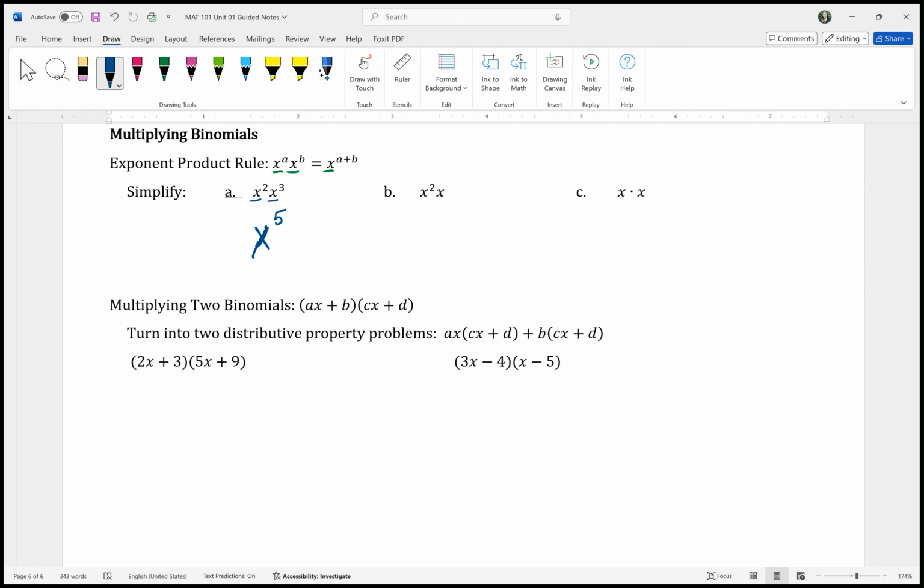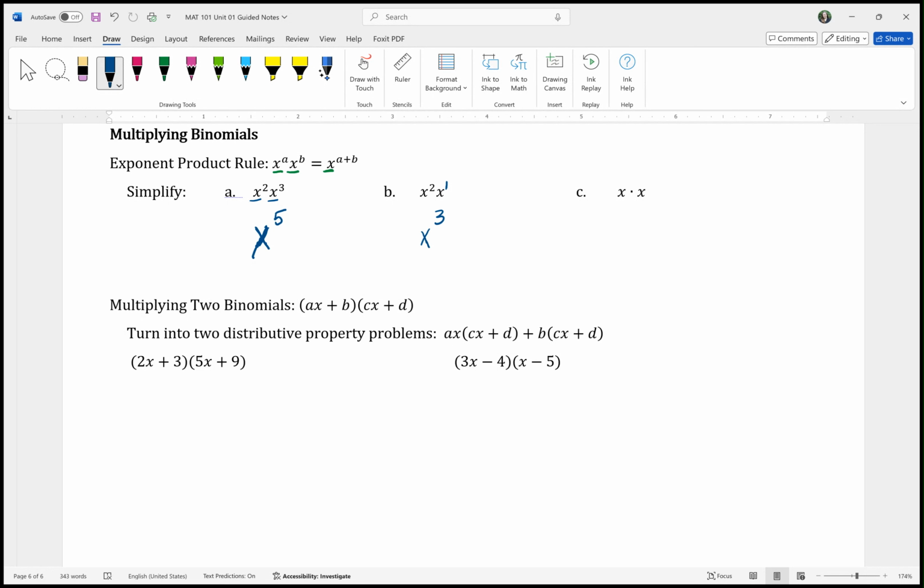All right, here, b, we've got x squared times x. My number one suggestion when we start looking at exponents is that anything that you can't see an exponent for has an exponent. It is understood to be 1, but go ahead and put it down. Lots of times we don't want the 1, but when we're dealing with exponents, oftentimes we need to see that. So here, this is going to be x squared, and this will be x to the first. That helps us do our addition. So this would be x, and 2 plus 1 is 3.